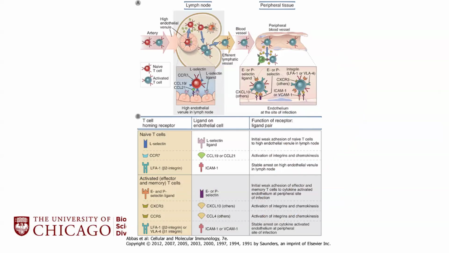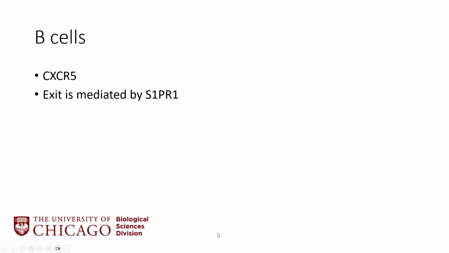Okay, so this is actually a great table. Maybe I'm not going to go into too much detail, but this gives the specifics of all these different interactions, specifically the ones we've talked about already. There is the L-selectin for the naive T cells binding to L-selectin ligand, CCR7, which I would know cold, binding to its ligand, and LFA-1 to ICAM-1. This is going to get that T cell to an activated or memory T cell, so it's going to have that S1P gradient that it follows, but it's also going to have to get to the site of infection. And when that's the case, it's going to upregulate these E and P selectin ligands, which will then bind to E and P selectin. It will upregulate CXCR3 and CCR5, as well as integrins, LFA-1 and ICAM, or VLA-4 and VCAM. These are two different types of integrins.